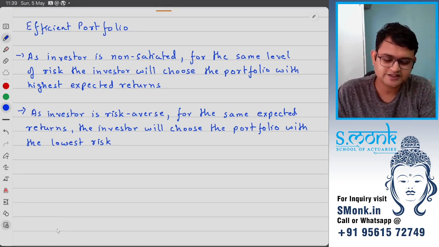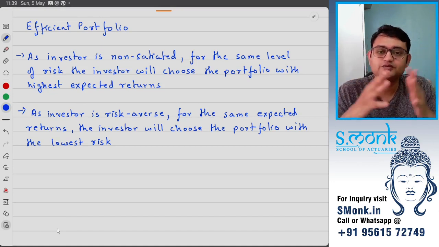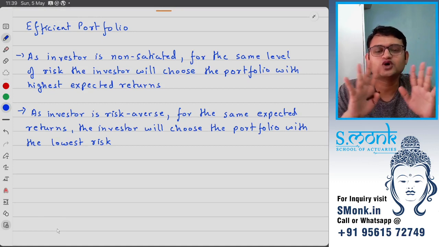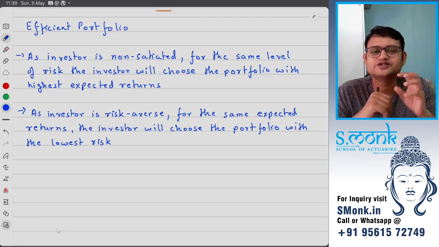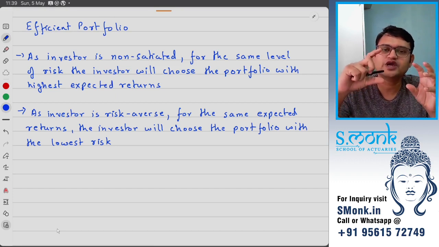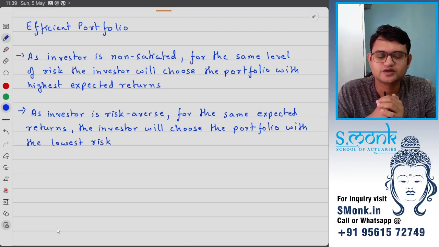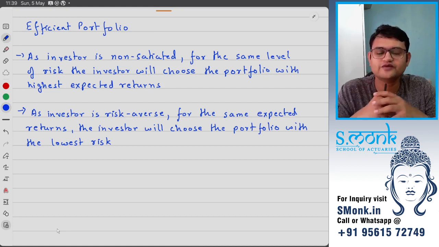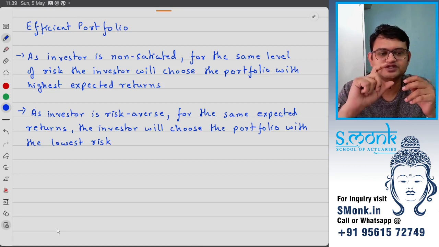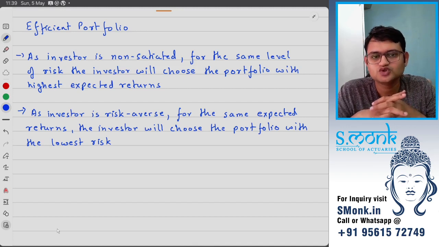Okay. So as I said, there are multiple options. If I say I have 10 stocks available in my opportunity set, I don't need to invest in all 10 of them, right? I will choose the best ones, right? And in those best ones, I will also be choosing how much to invest in which stocks, right? So that will change my portfolio, that will change my returns, as well as my risk. Is that clear?